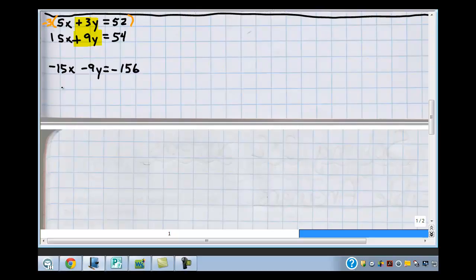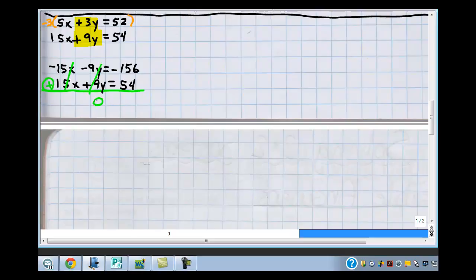Let's look at another equation. The first thing I want to do is pick a variable to solve for. In this case, I'm going to pick y's again. So what would I need to do to the top equation to make the y's go away? Well, I can multiply the top equation by -3. Now let's rewrite the top equation and rewrite the bottom equation. In the next step, we add these two equations together and solve.